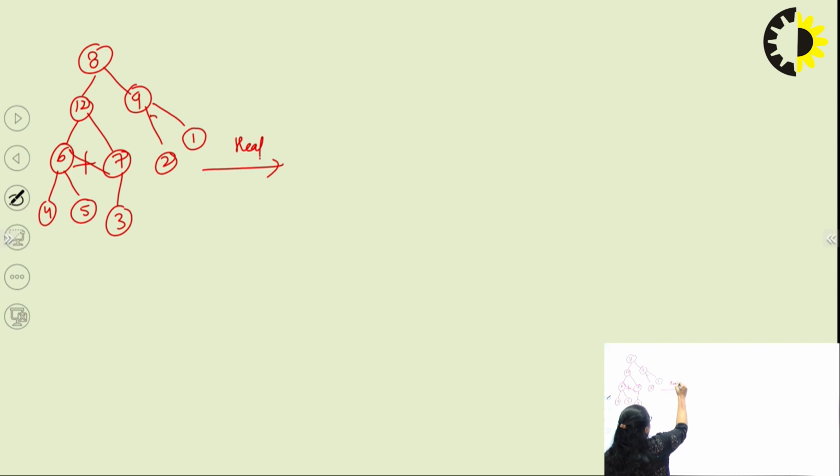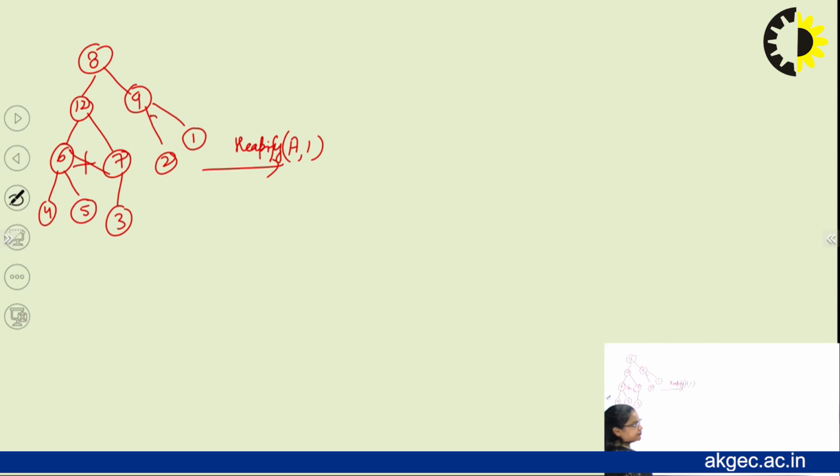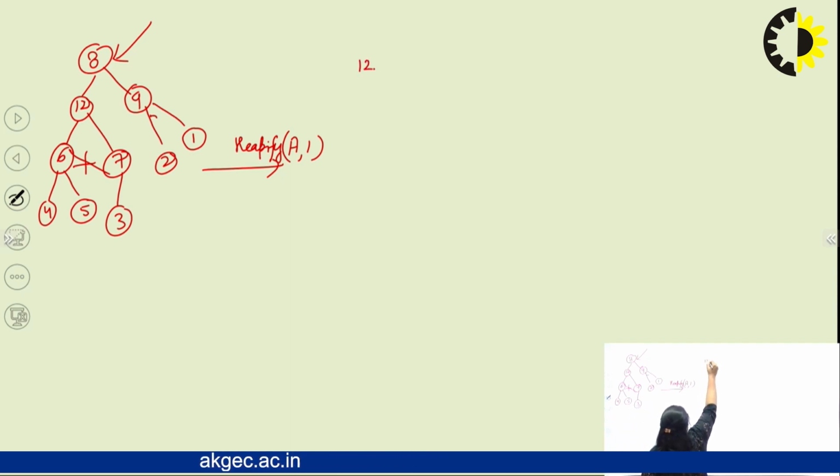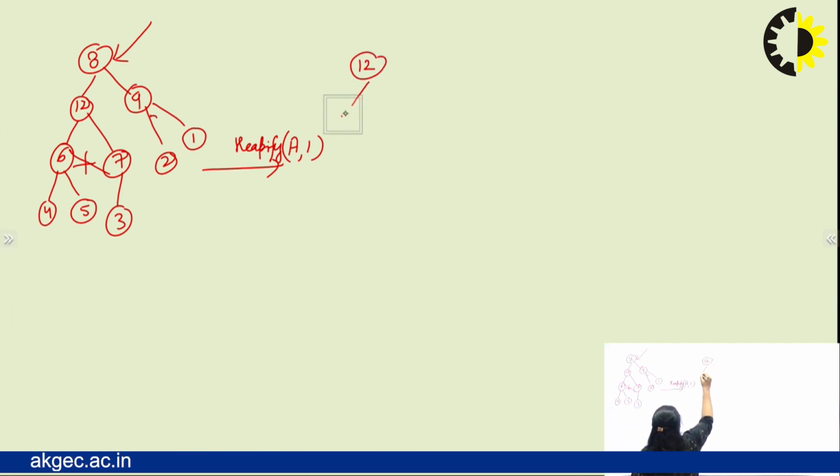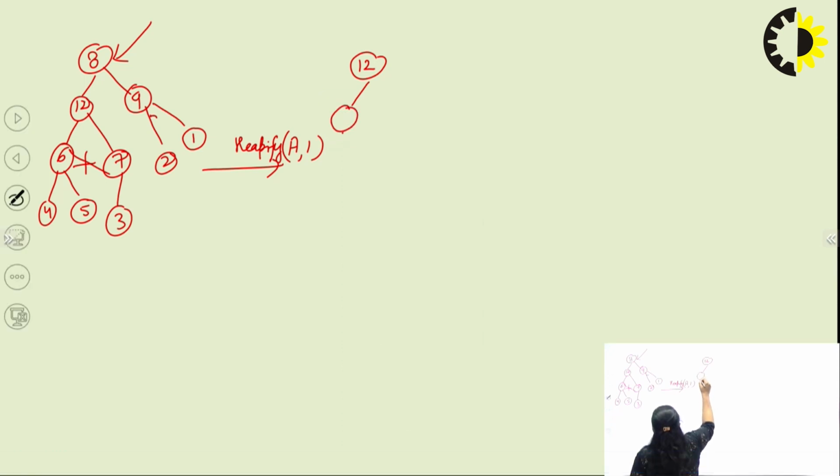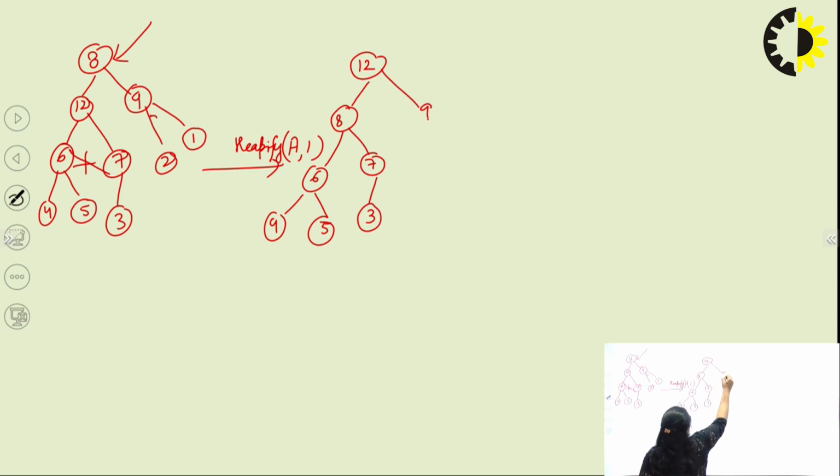After that, finally, we are going to call heapify a comma 1. When we call heapify a comma 1, it means we have to call the heapify function on the 8th location. Now after that, the tree comes out to be 12, 8, 6, 4, 5, 8, 7, 3, 9, 2 and 1.